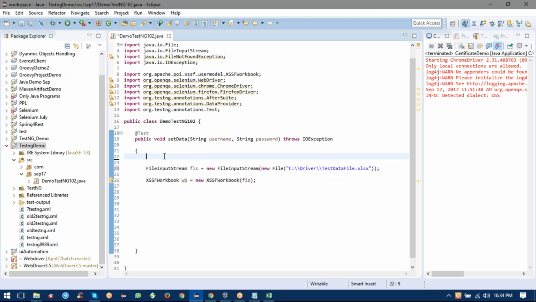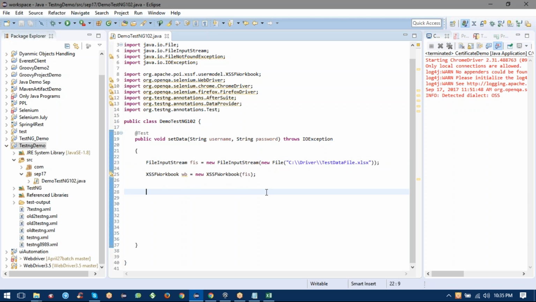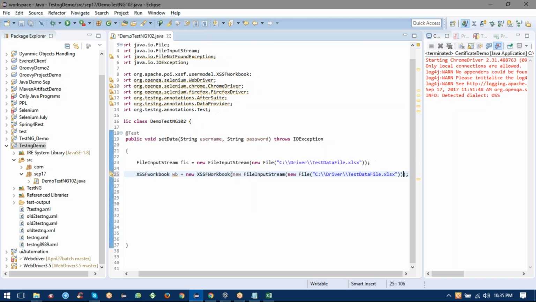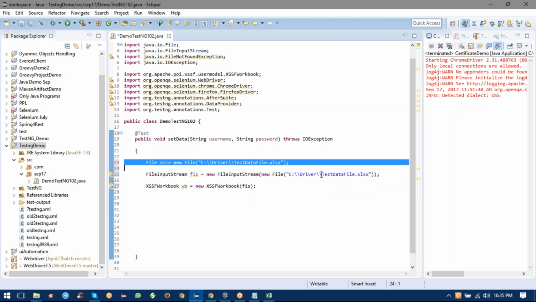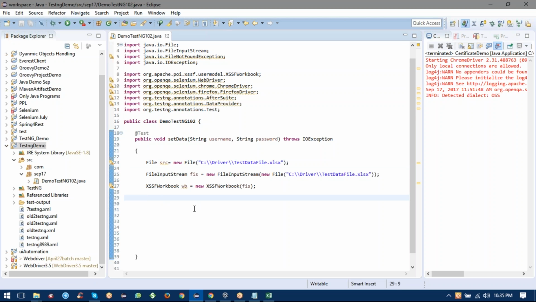And code reduction is a very good concept, like how you can reduce your code. Fine. Or you can also write like this. Just copy this and replace this. And you don't need this anymore. But this will make you a bit confused, a bit tough. So it's better, for understanding purposes, for new users, to have 3 lines of code. But when you go for advanced, you can simply write one line of code. Fine.